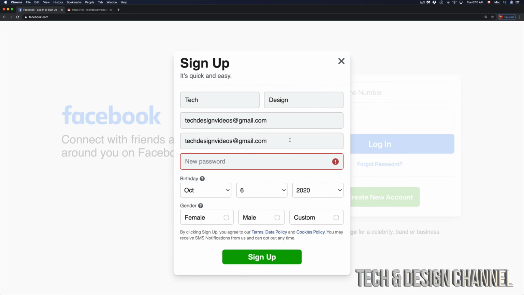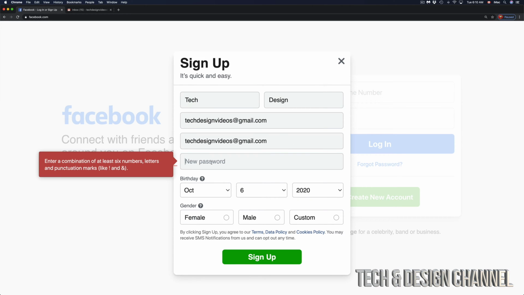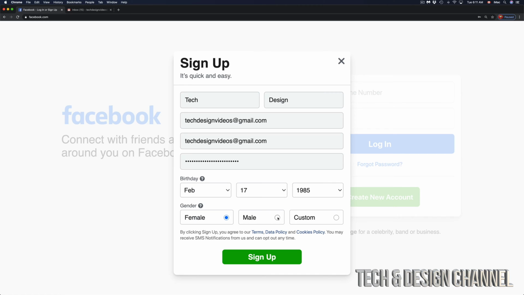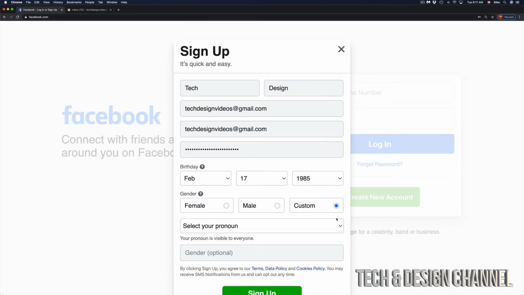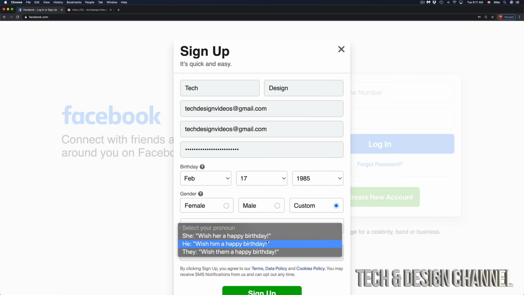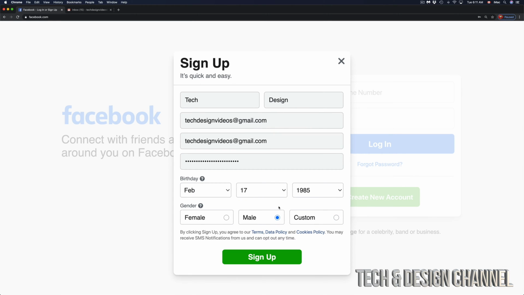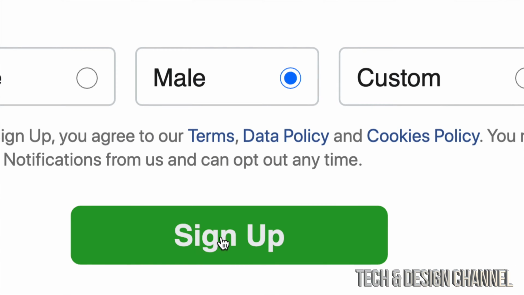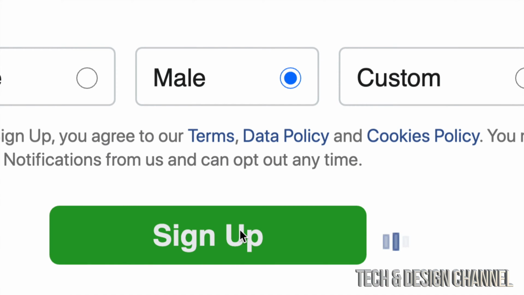Once you type in your email, it's gonna ask you to type in your email again, then new password. Make sure to type in a pretty good password and go on to birthday. Then keep going down and just select your gender. Under gender, you do have custom as well. So you could select any of these. For now, I'm just gonna put in male. And like I mentioned before, on the bottom, you're gonna see in the middle, sign up, and just press right there once you're done with all this.